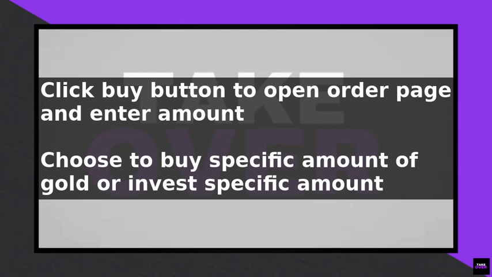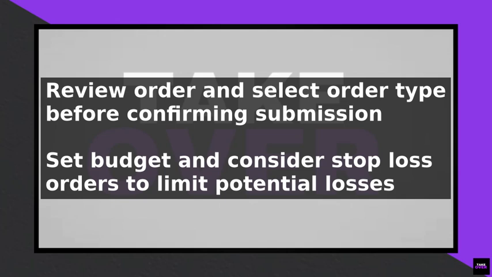It is essential to have a basic understanding of trading and the risks involved before buying XAUUSD on Webull. It is also crucial to set a budget and stick to it to avoid significant losses. Additionally, consider setting stop-loss orders to limit your potential losses if the gold price moves against you.